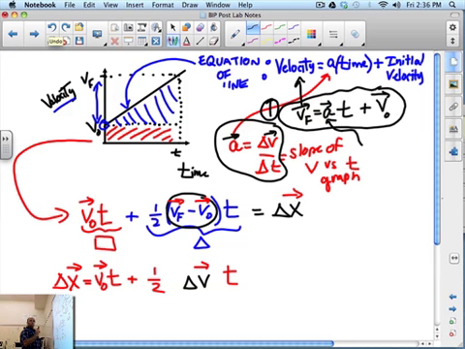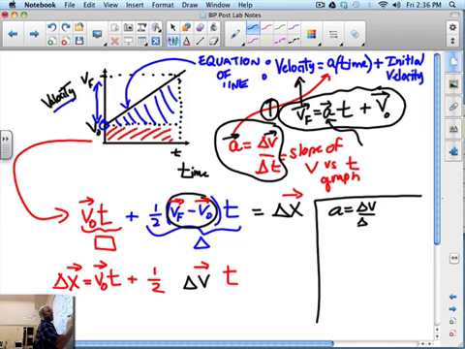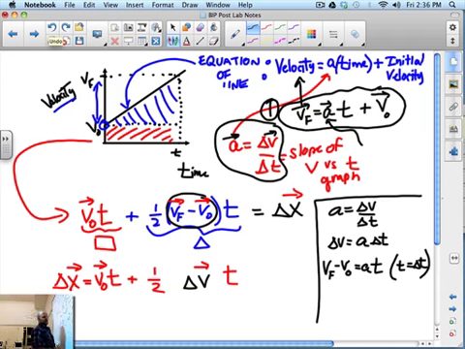Okay? Or, likewise, if you take your definition of acceleration and you rewrite it, so if a equals change in v over change in t, change in v equals a delta t, okay? Change in v is v final minus v initial equals a t. I'm going to let t equal delta t, okay? t and delta t would be the same in this case. This is my delta t. Cool? So this equation simplifies to be v final equals v naught plus a t.